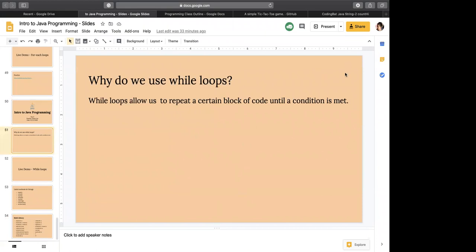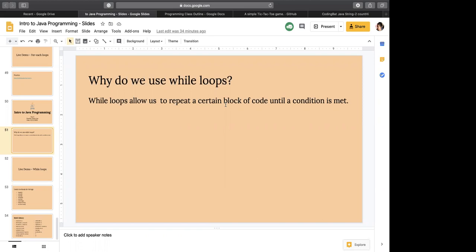So a while loop is similar to for loops and for each loops because it allows us to repeat a certain block of code until a condition is met. But you can categorize for loops and for each loops as a subcategory of while loops.